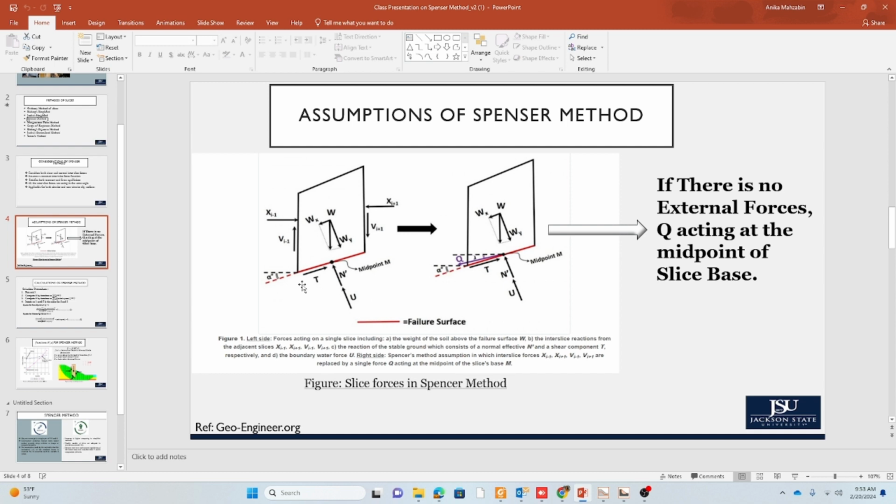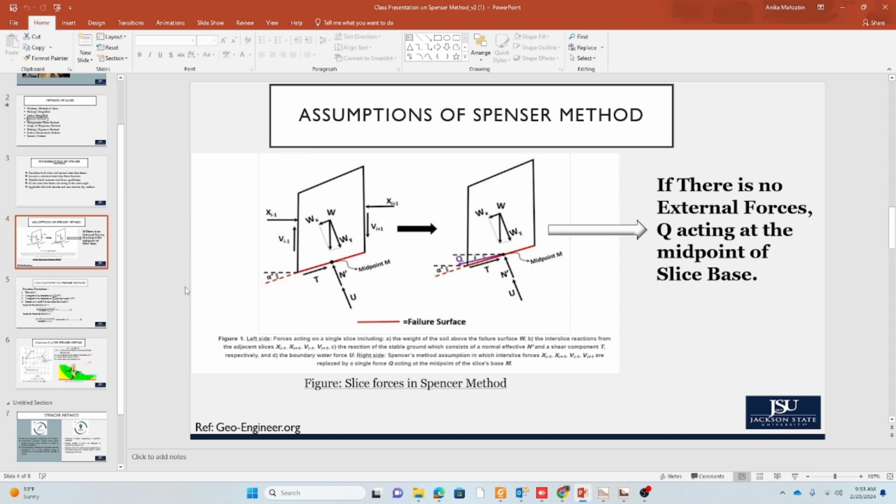And here is an angle, alpha. Alpha is the angle with the base. And gamma is the angle between the force and the base, so the resultant force and the base.